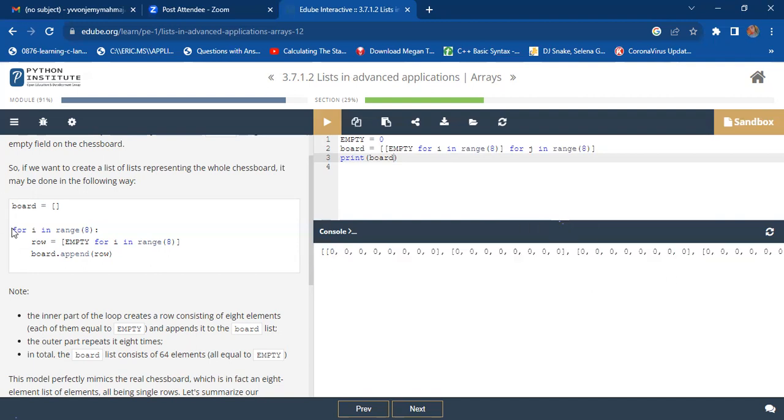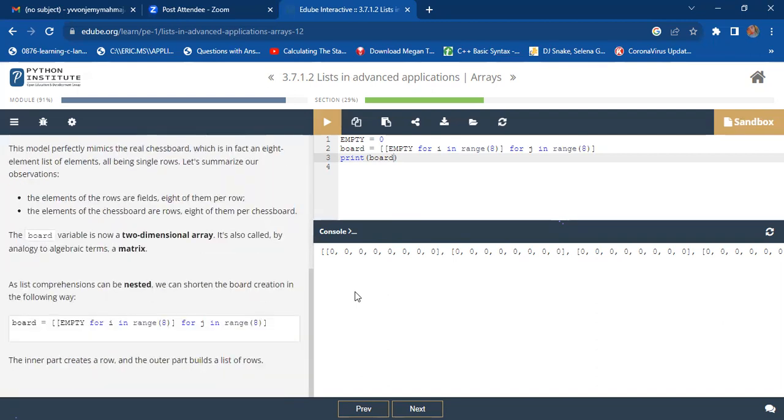So it is just like this. The only difference is that this one prints the last row only. As you can see, it has printed for us the last row only, but this one printed from the first, the second, the third, the fourth, the fifth, the sixth, the seventh, until the eighth. But this one has printed the last row only of this code. So you can go and play around with these two and see. When you play around with them, you also get to learn more about lists in lists.